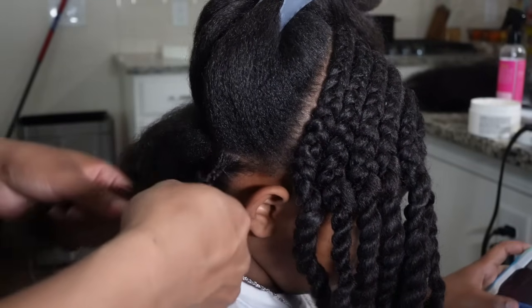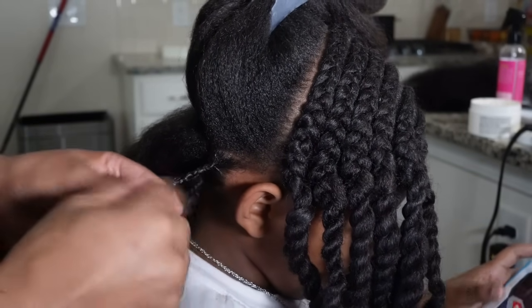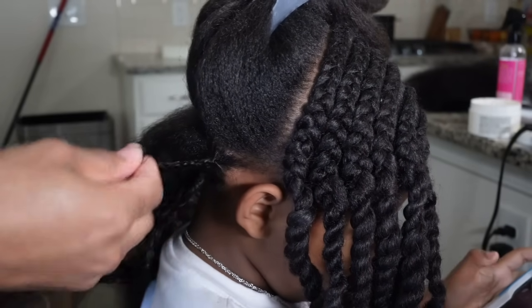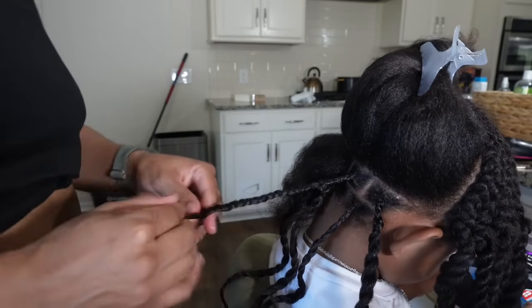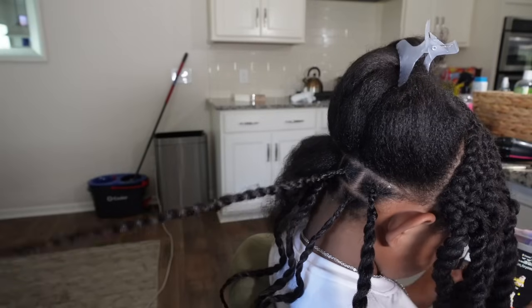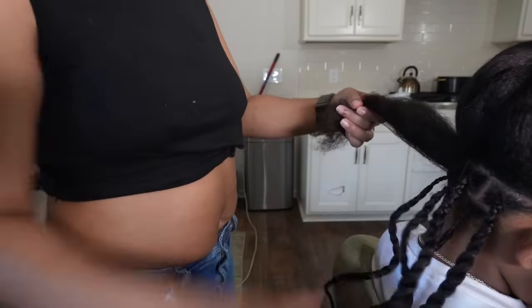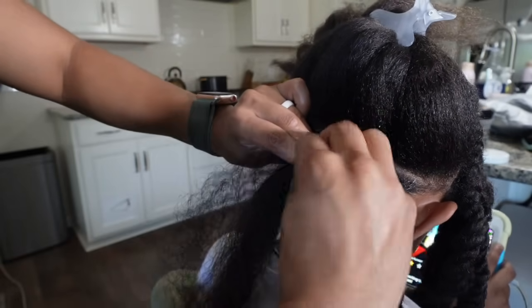I added in bulk hair, and now when I get to probably like 1.5 inches down, I start to twist the hair. So I like to do this method because it keeps the base of the hair at the root. It makes the hair last longer versus me just starting out by twisting the hair. Starting it out with a braid makes sure the hair just stays longer. It looks neater in my opinion.